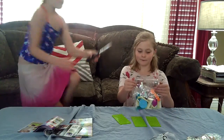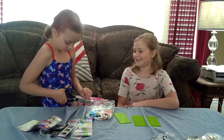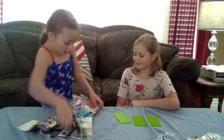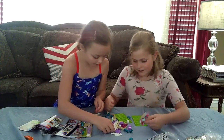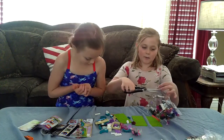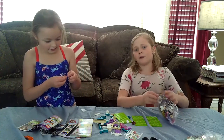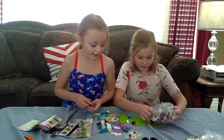Now, let's open these. Classic scissors with my sister. Guys, this is a helpful tool. Okay, guys, we're going to put Olivia together. Yes. My name is actually Olivia, but we mean the Lego friend Olivia. Yes, and my name's Maddie.